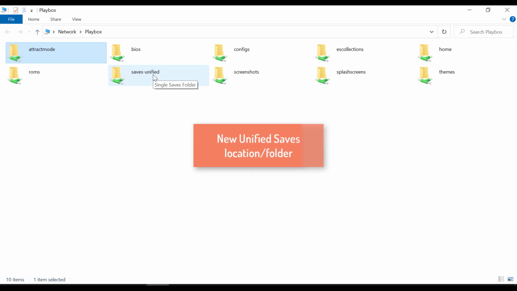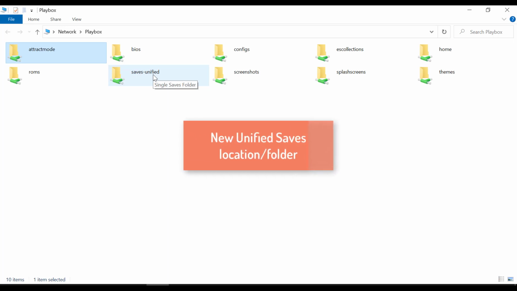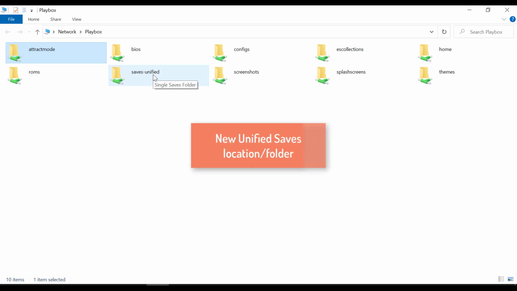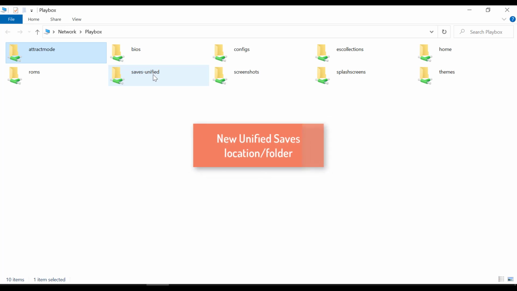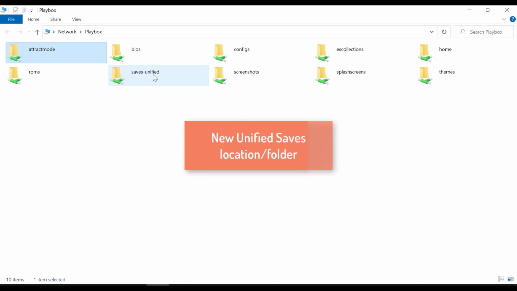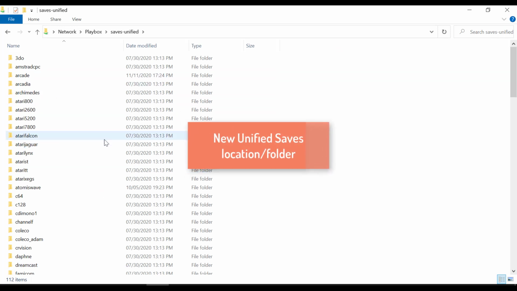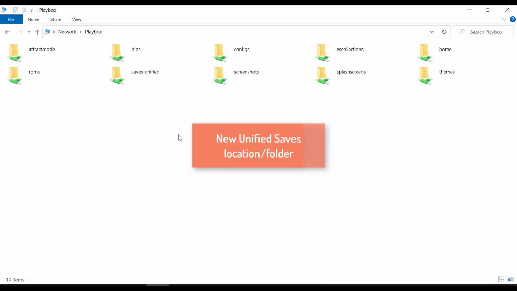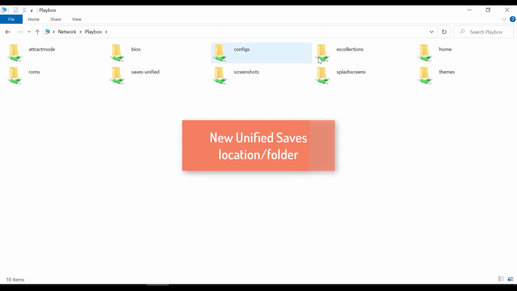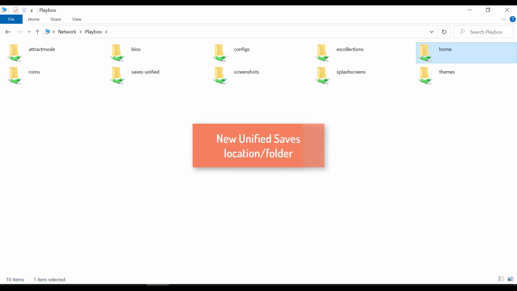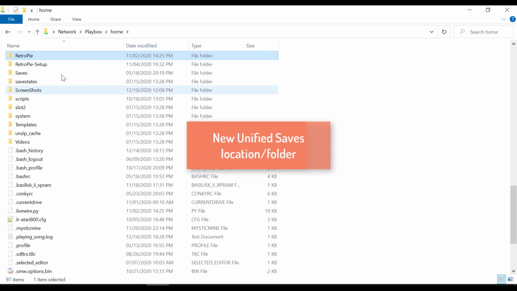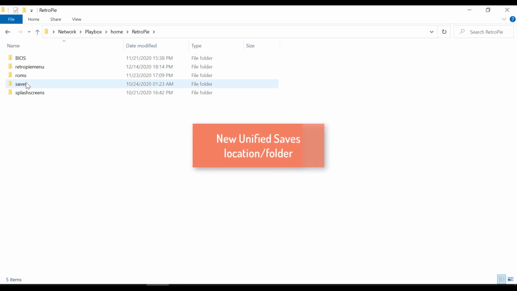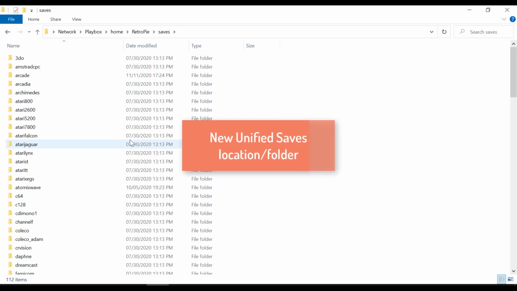I did some other stuff so it can work exactly as I wanted on PlayBox version 2. So now all the saves, when you start a ROM, won't be copied or created in the ROMs folder under that, since I like to be clean. All of them go into these unified saves, for all the systems here. And just to avoid confusion, you can get here even from the home directory that I created, Samba. Basically when you open it and go to the RetroPie folder, you're going to see this folder called save, and this is the same unified one.